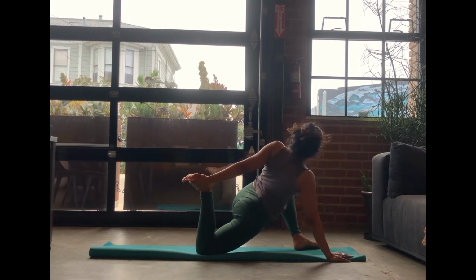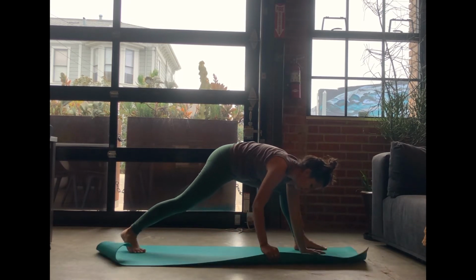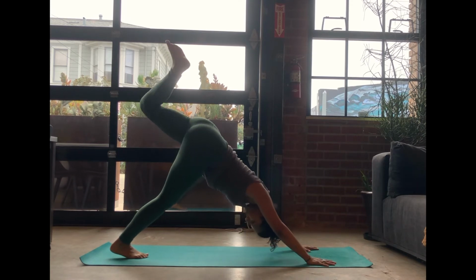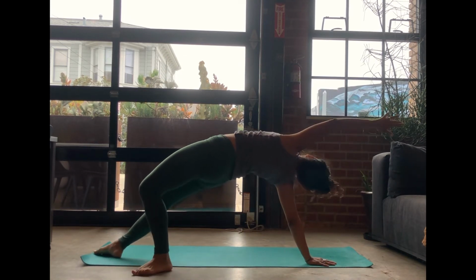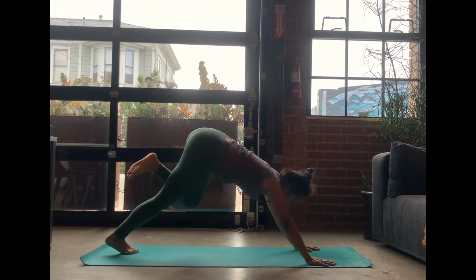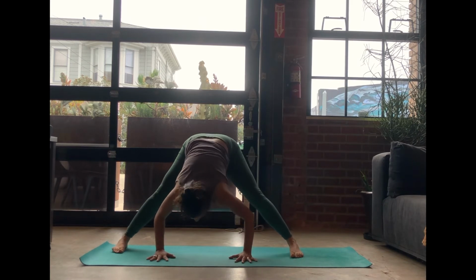Using your next inhale, reach the arm back down, untuck the back toes to lift up the knee, and then tuck the toes and lift that left leg up. Turn open the hip, stacking left hip on top of your right hip. Option to flip your dog coming into wild thing, opening up those hip flexors and chest. Back up into three-legged dog from here. And then we'll step the foot forward, coming into your wide-legged fold.